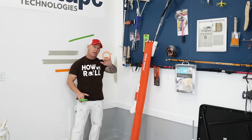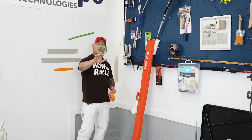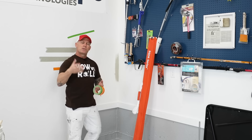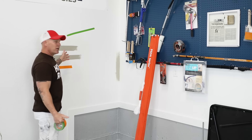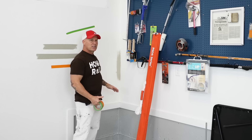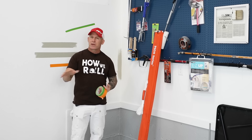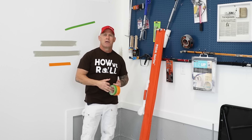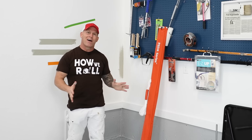We use two tapes - frog tape and sure tape. If it's a rough orange-peel textured wall I'm going to use frog tape and then caulk over the frog tape. I have videos that teach how to use frog tape and caulking to get perfectly straight lines even on rough surfaces. I'm also going to take the ceiling color - which 90% of the time is going to be white - and bring it down onto the accent wall. The ceiling dries really fast because it's hotter up there.